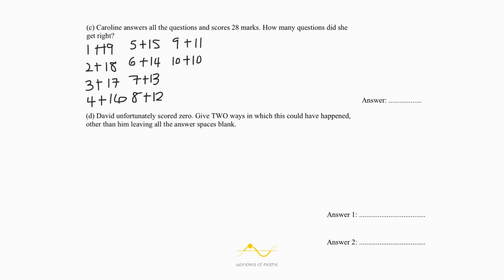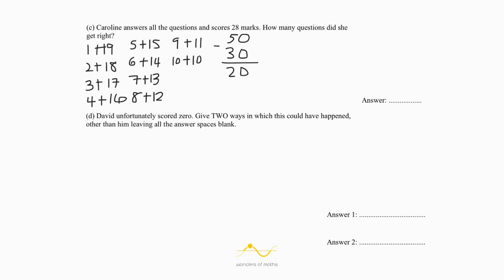Now that we've got all our number bonds written down, let's use the same method we used for the past 2 questions to see if any of these number bonds produce the same number of marks that Caroline got, which was 28. Using our same method, if she had 10 correct answers, then she would have 50 points. And if she had 10 incorrect answers, we'd have to take away 30 points, leaving us with 20 points in total. This isn't correct, so let's move on to the next one.